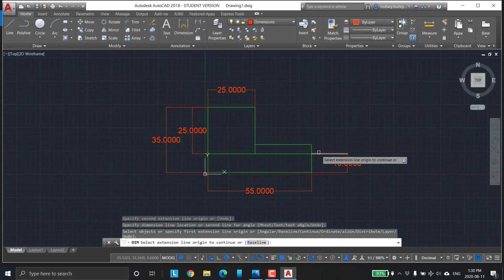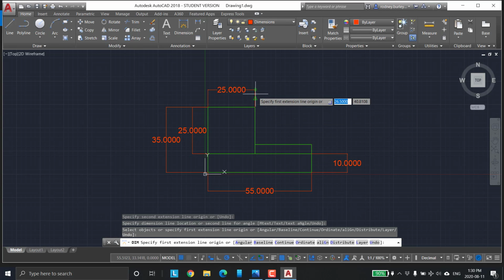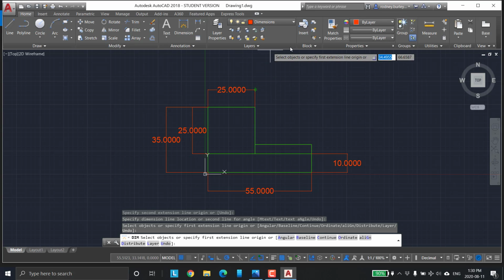Double check all the dimensions and make sure you have them, because there's nothing worse than closing up the drawing and then having somebody knock on your office door saying, oh, you missed a dimension, can I get this dimension off you, and so on. So that's how you do dimensions.